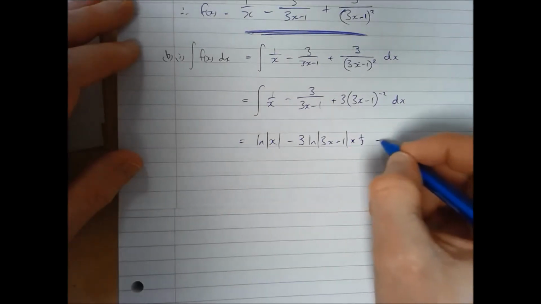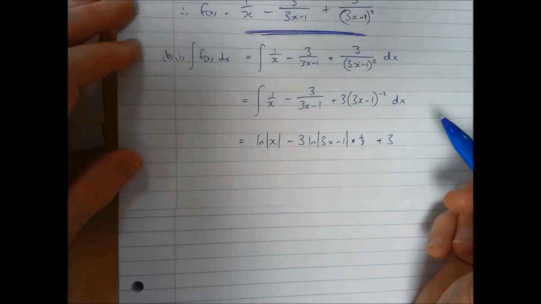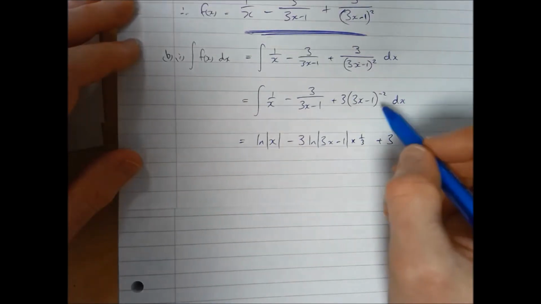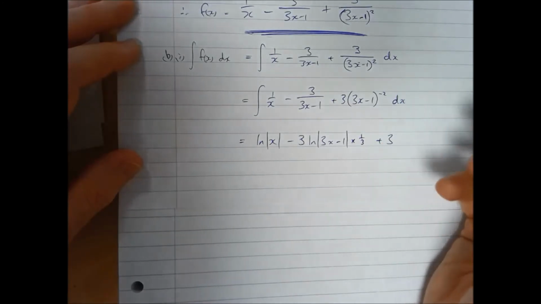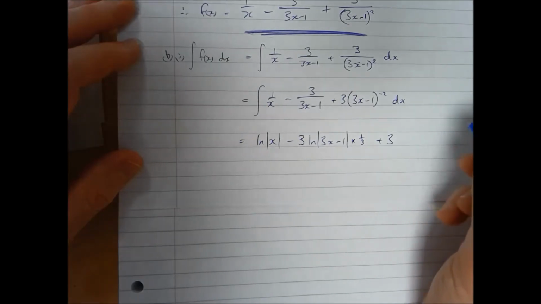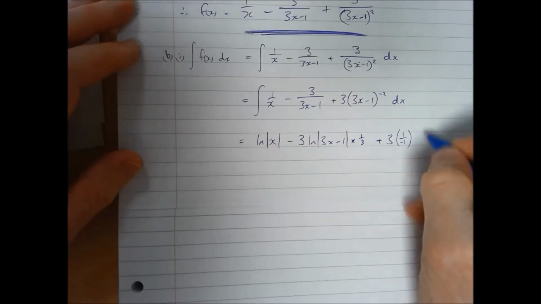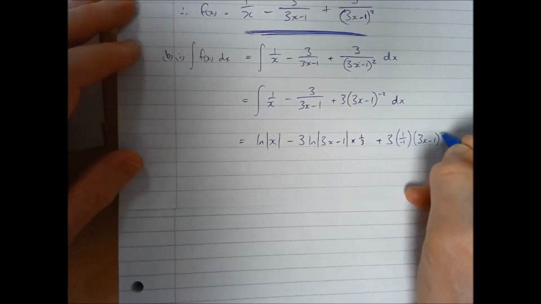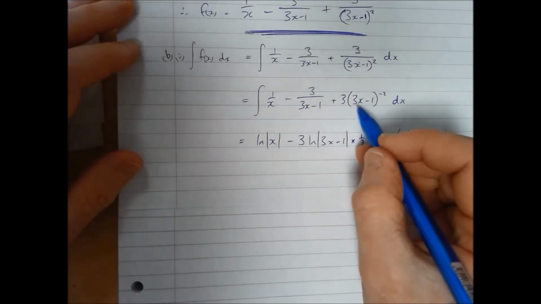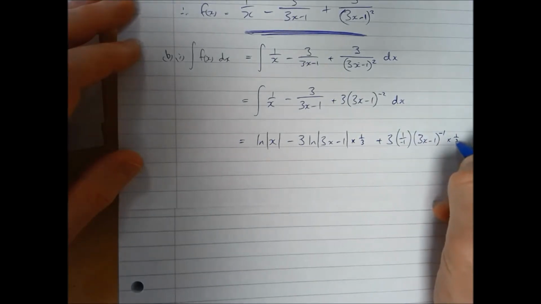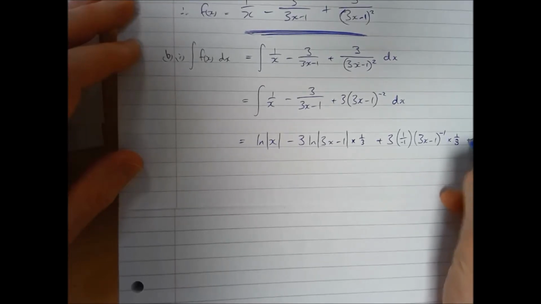Okay, last term then. Here we're just going to use the normal integration with the inverse chain rule involved. So add 1 to the power and divide by the new power. Add 1 to the power, you get minus 1. Divide by minus 1, well, that basically just changes everything to minus. Okay, but we can write it as 1 over minus 1 at this stage if we want to. And then the inside function is linear, 3x minus 1, so we divide by that 3, applying the inverse chain rule there. Okay, squeeze on a plus c.